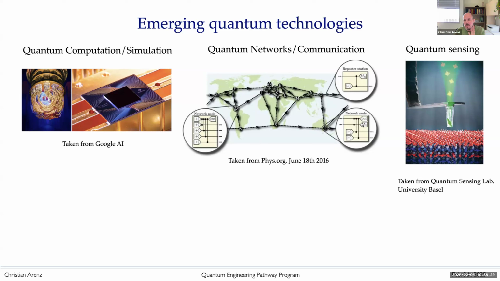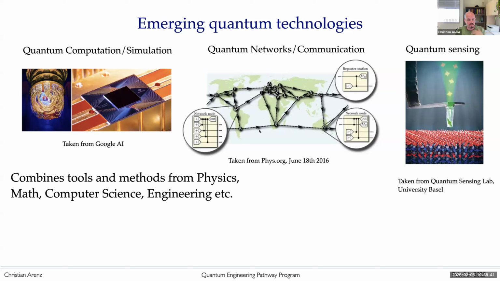So those are the three main rising technologies, namely quantum computing, quantum networks or quantum communication, and quantum sensing, that all use quantum effects to do something better. What that actually means is that the field is really multidisciplinary. It combines tools from physics, quantum physics obviously, that's the foundation, the language you need to learn, but also math, computer science, and engineering. So for you, there's really an opportunity here, because I myself am a trained physicist and applied mathematician.